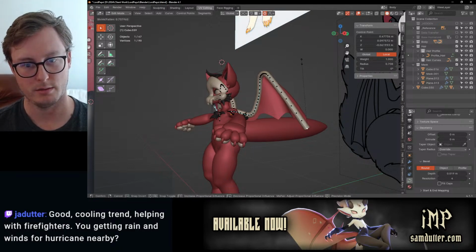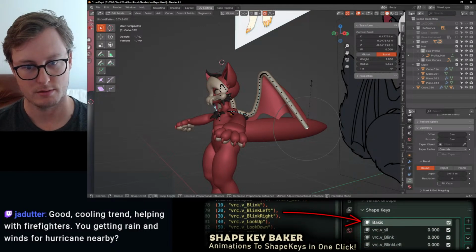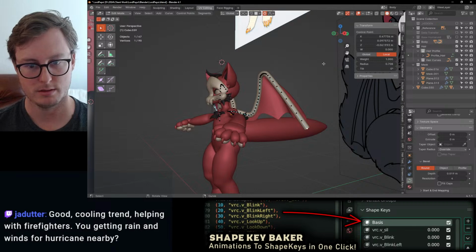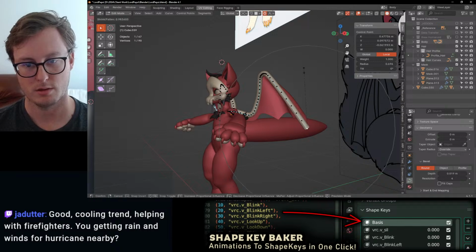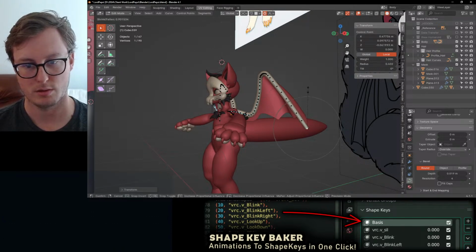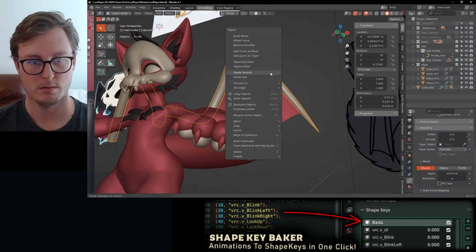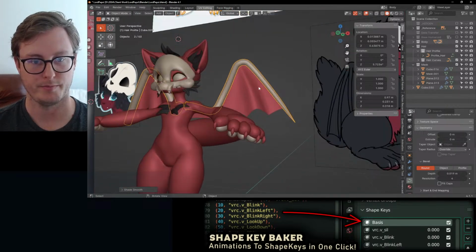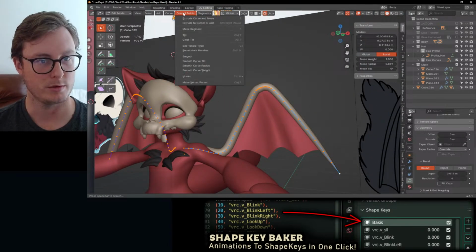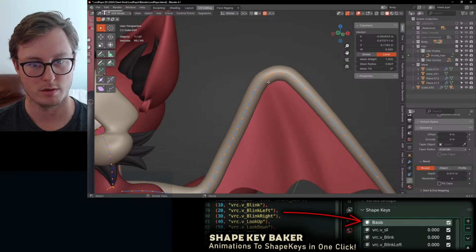Alt S for a little bit, and then another Alt S right here to 0. Let's switch this to sharp. That looks pretty good. And we'll do control points smooth.